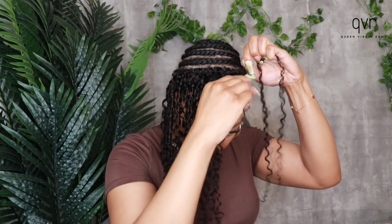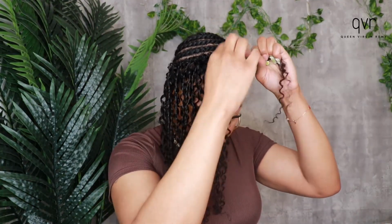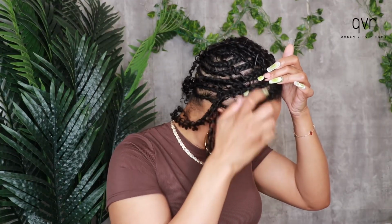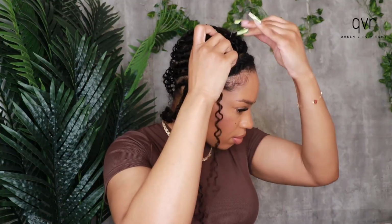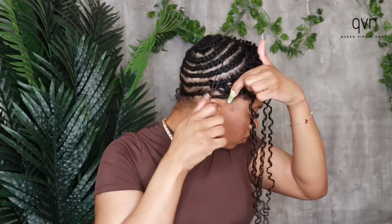I prefer to do the crochet installs with leave out. So now that I'm more into crochet, I know I like to do it with leave out. You can get a fire crochet install with no leave out, but I like the sew-in look because crochet gives you a flawless, seamless sew-in look, but it's so much more lightweight. These are featherweight crochet links, so you feel like you don't have anything going on up there.